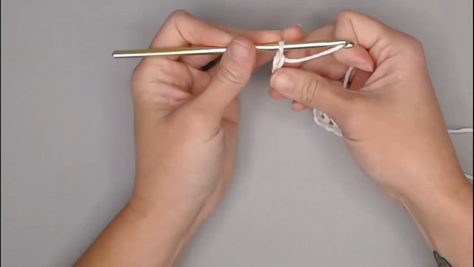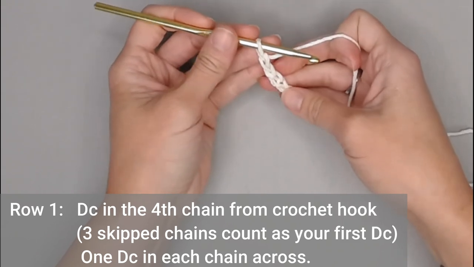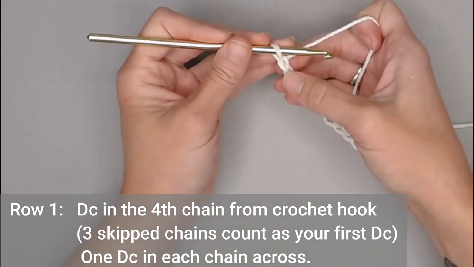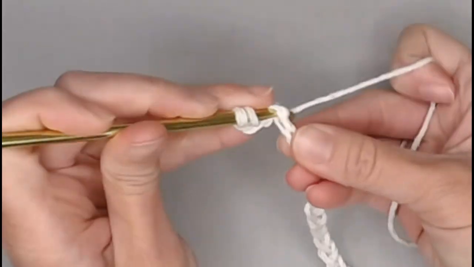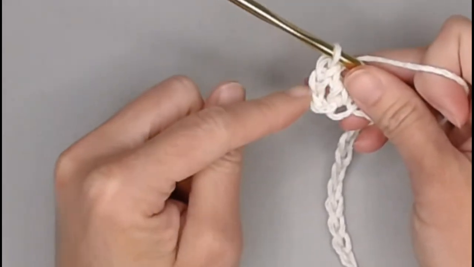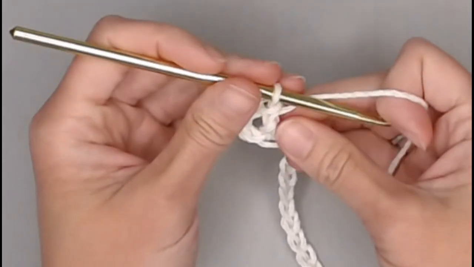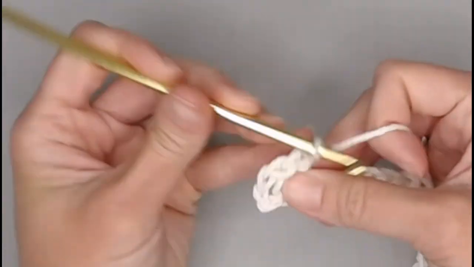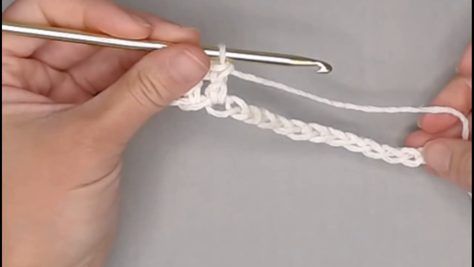We are ready for row one of our pattern. For row one, you will double crochet in the fourth chain from your crochet hook. Remember that the loop on your crochet hook does not count as a chain. We want to look at our V-stitches. One, two, three, four, double crochet in that fourth chain. The three chains that we just skipped do count as your first double crochet stitch. So technically, we now have two double crochet stitches. You will continue making one double crochet stitch in each chain all the way across your row one. I will meet you at the very end of row one to show you how we move on to row two.